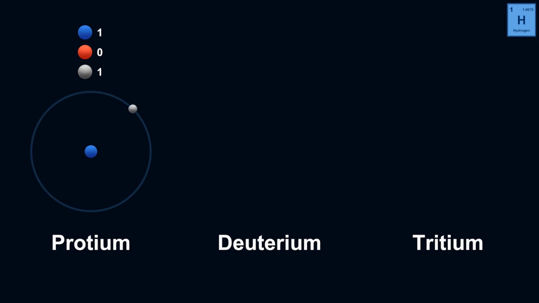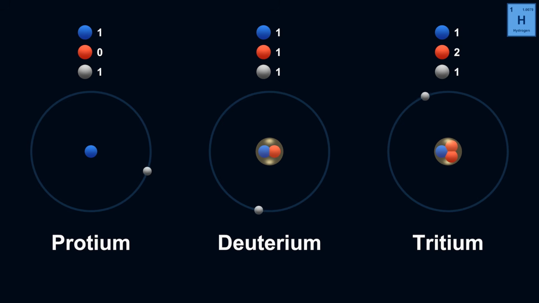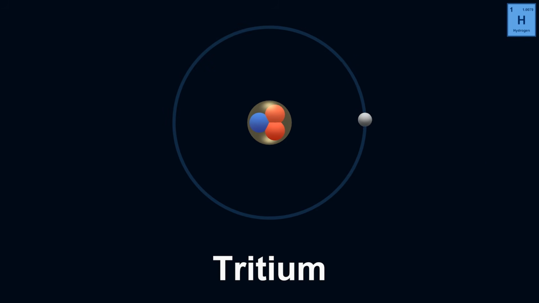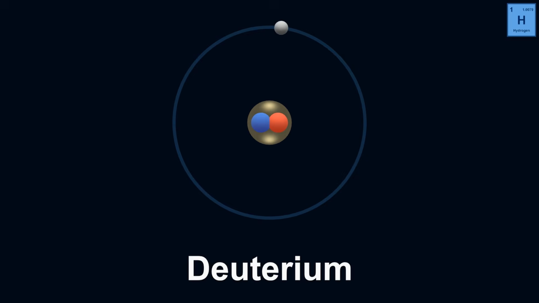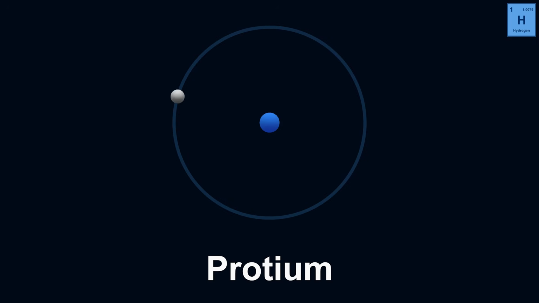It is stable and is the most common of the 3 isotopes, making up 99.985% of all naturally occurring hydrogen atoms. Deuterium, on the other hand, has a neutron and a proton, but though it's stable, it only makes up about 0.0156% of all naturally occurring hydrogen. Tritium has 2 neutrons, and unlike the other 2 isotopes, is not stable, with a half-life of less than 13 years. Also, to be clear, a half-life is how long it takes for an atom to turn into a different element or isotope. So it's basically the lifetime of that specific isotope, or element. It's not exactly the lifetime of the atom in general.